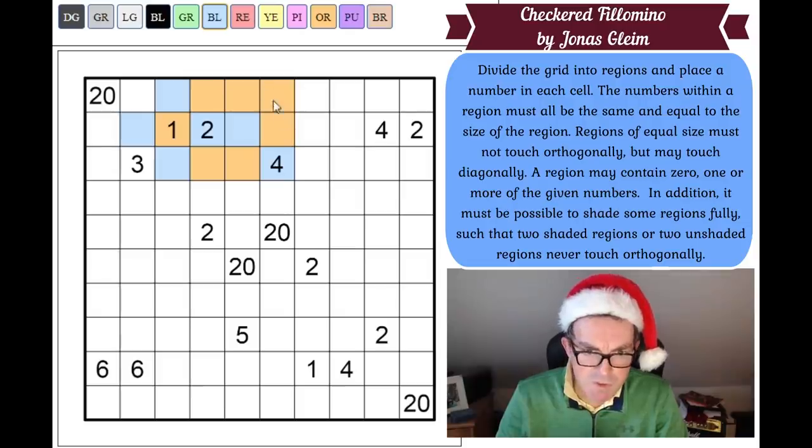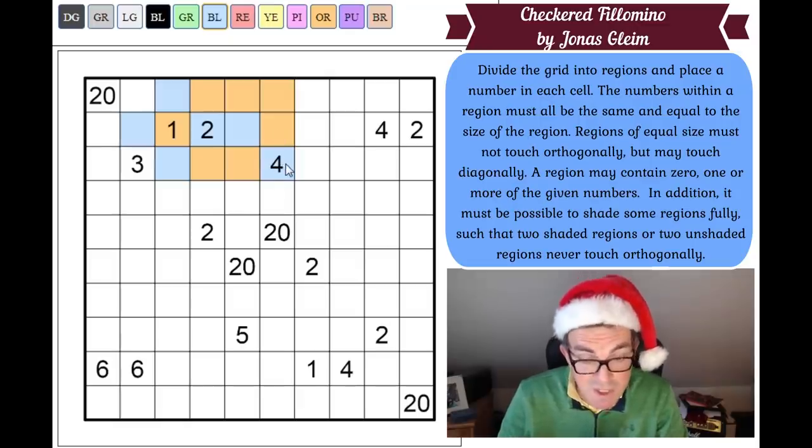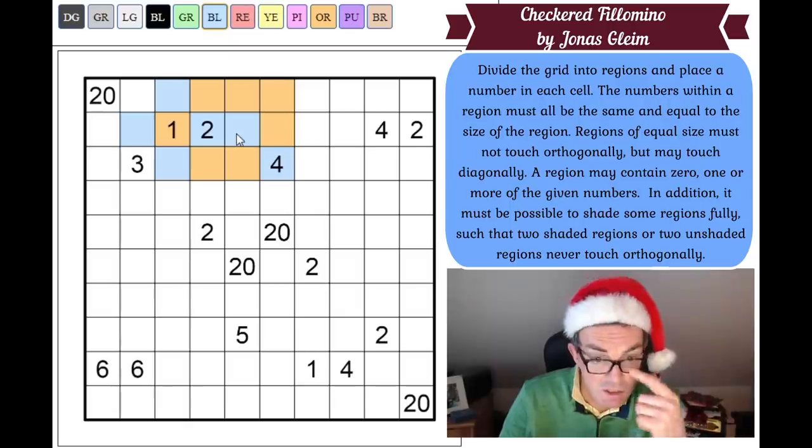This orange region's got to get bigger now, because it's of size 4 at the moment, and it mustn't touch this region, which isn't size 4 yet, but will be once I finish the puzzle, I hope. But we don't know how it gets bigger. This orange 2 region here must also be bigger, because otherwise it's touching a region already of size 2, and that's not going to work.